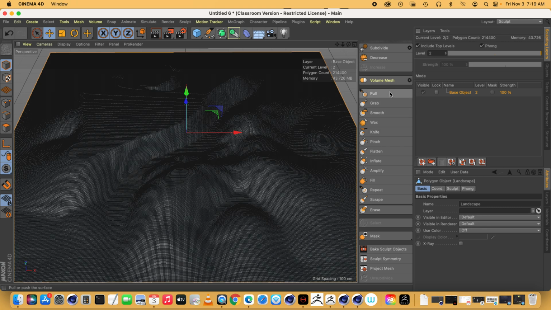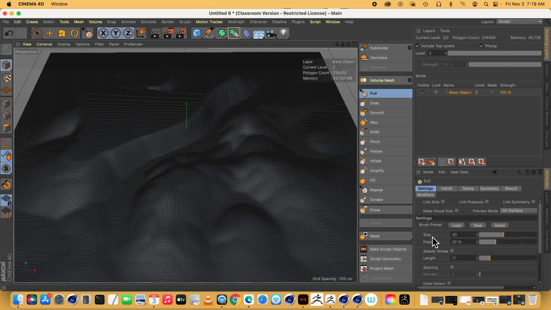All right, now once you've done that, you have all these tools here. When you click on a tool, it has mostly a size and a pressure. So if you wanted to use your Wacom tablet, it's pressure sensitive, meaning that if you press harder on it, it applies more pressure, it does more. Or if you do have a dainty light touch, then it does less.